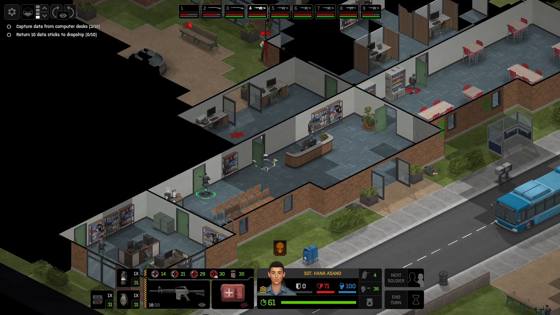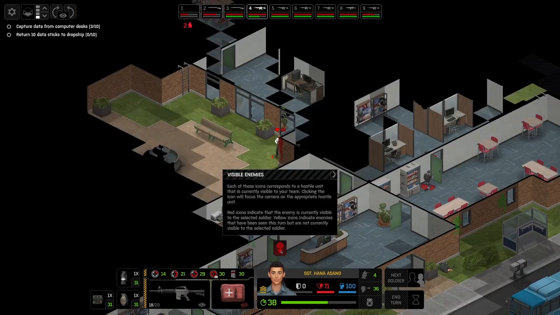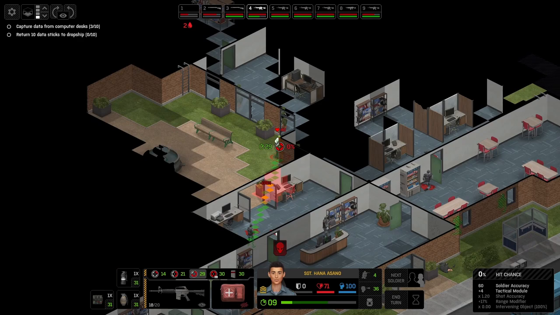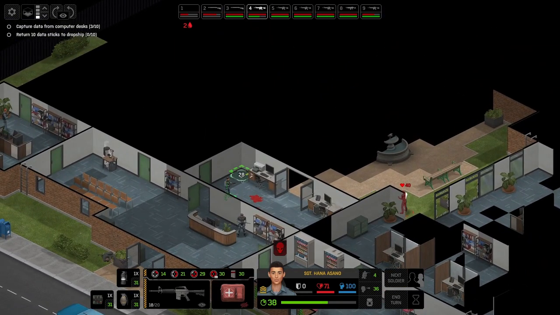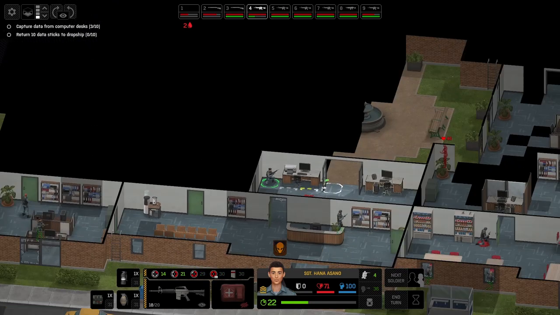And of course, Hana Asano here heard the gunshots, saw her mate run out of there, and is going to rush in and... what is she gonna do? We'll take position in the corner there. That's what.